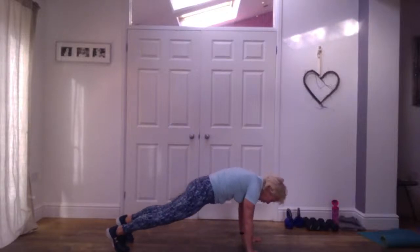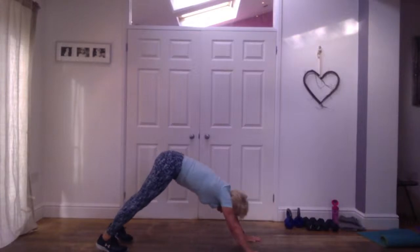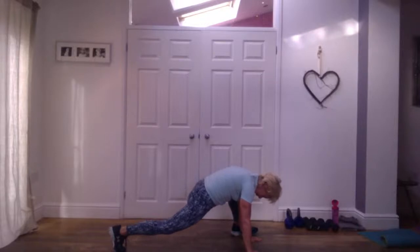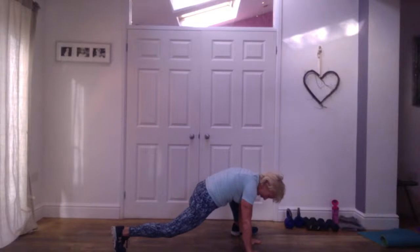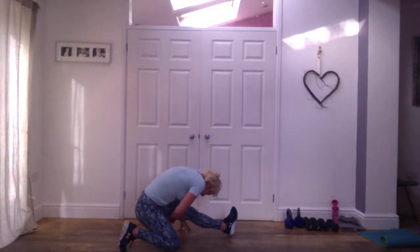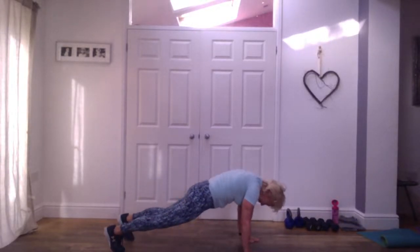Come back. Downward dog again. Lift up. Push the heels down. Straighten the arms. Drive the left foot to the left hand. Hold on to that. Open up the arm. This is slow enough to get each part of it. Drop the back knee. Sit back on the heels. Now hold that. Come back. Downward dog again. Lift up.